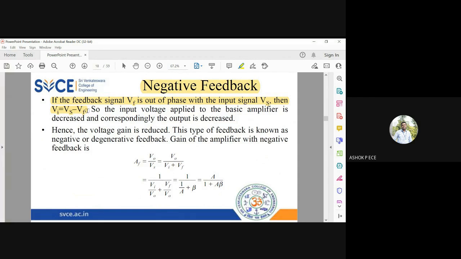Why cannot this be VF minus VS? Should it be VS minus VF or VF minus VS? Why have we taken VS minus VF? What is the justification for that? See, the feedback voltage is very very small in number. The feedback network is going to take a portion of output and proportionately reduce V naught into VF.